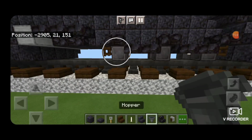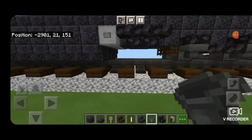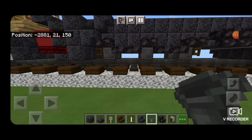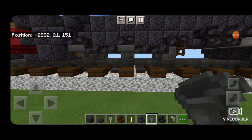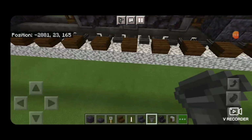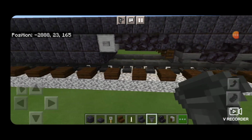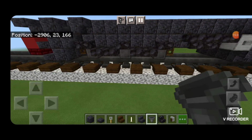Now we're going to come back to the trucks, and on the sides in front of each of the 3 wheels, we're going to put a hopper. Same thing up here, a hopper in front of all 3 wheels. Then we'll do that on the other side. So a hopper in front of these wheels, and hoppers in front of these 3 wheels.